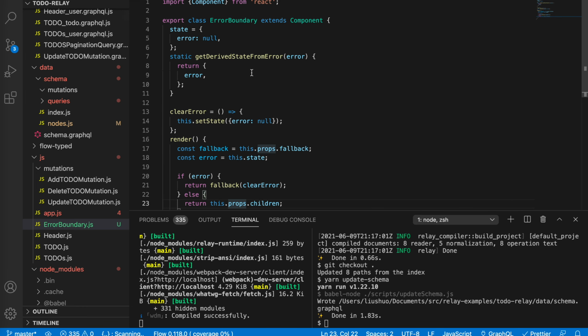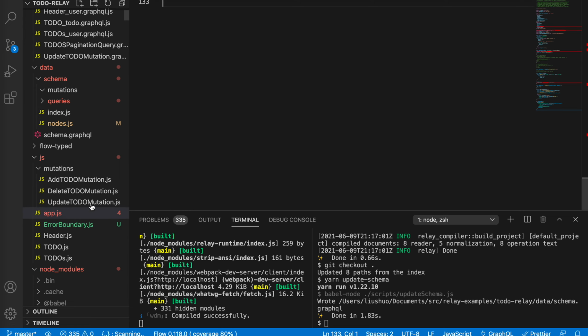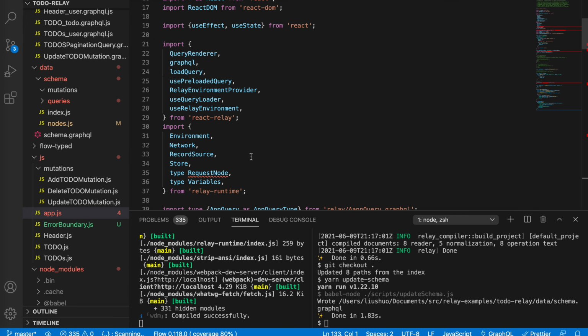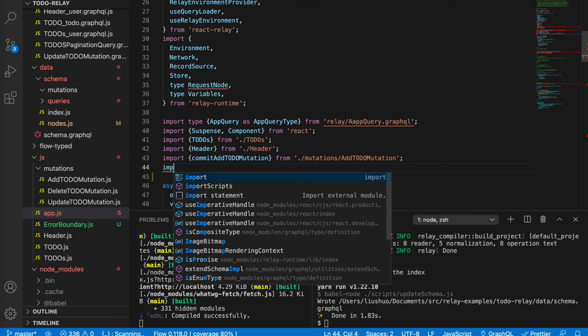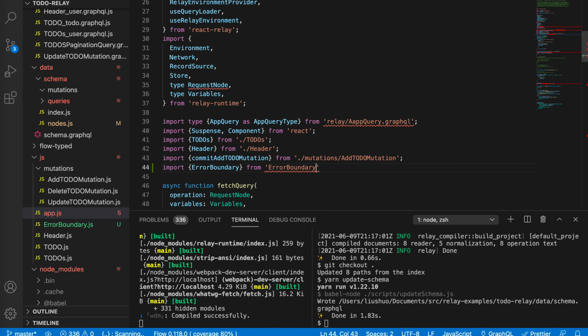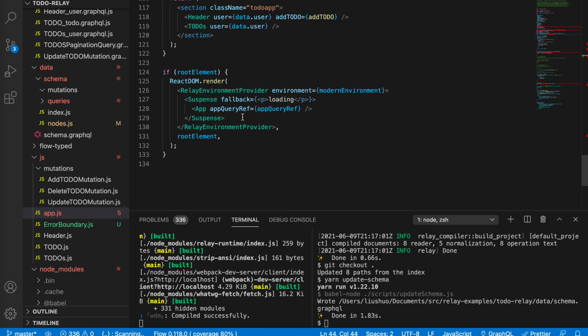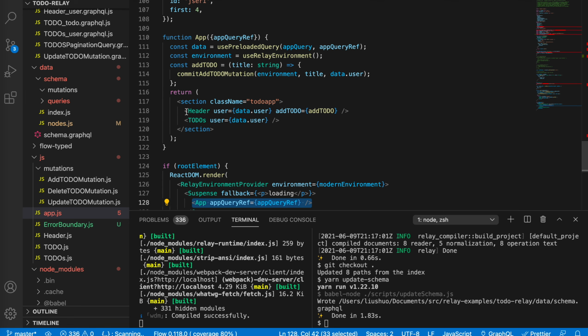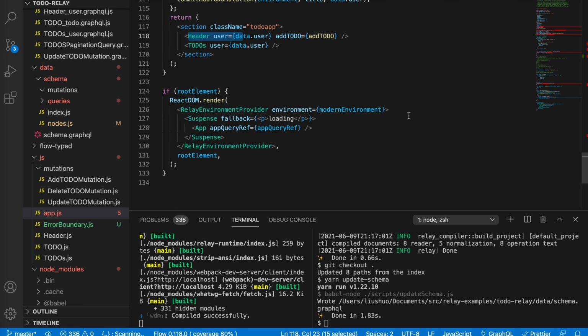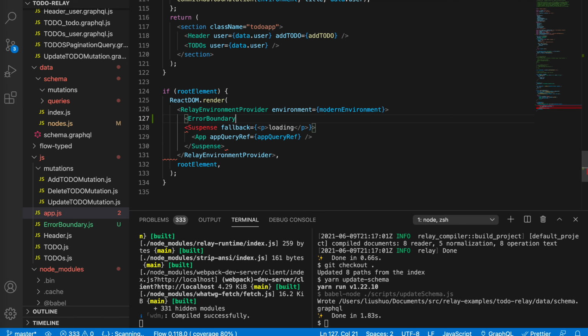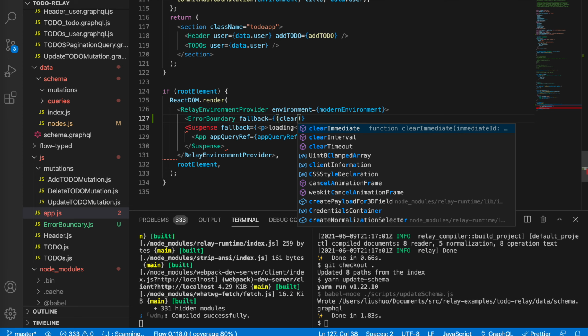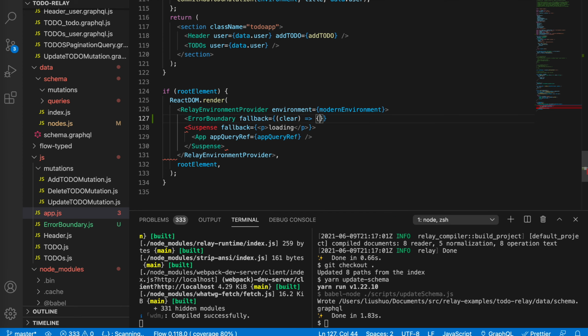Let's try to add this error boundary in our app. Okay, here it is. We import it. And in our app here, the error actually happens in the header, but for demonstration we can just wrap the root. Fallback takes clearError. What do we render?